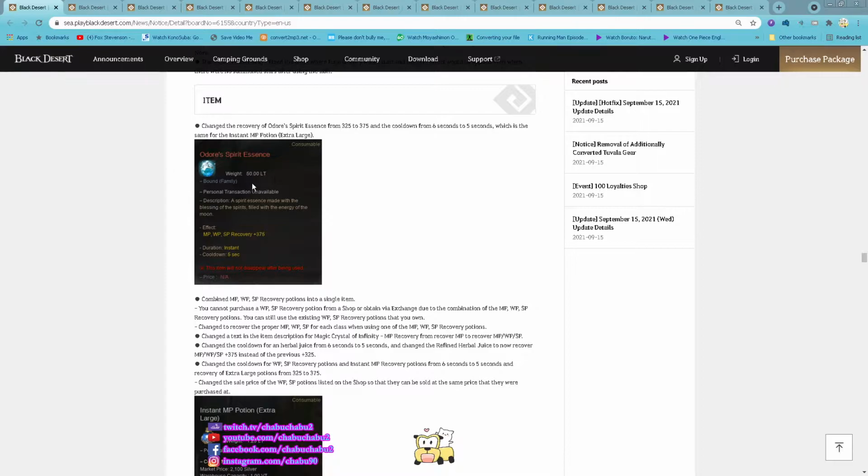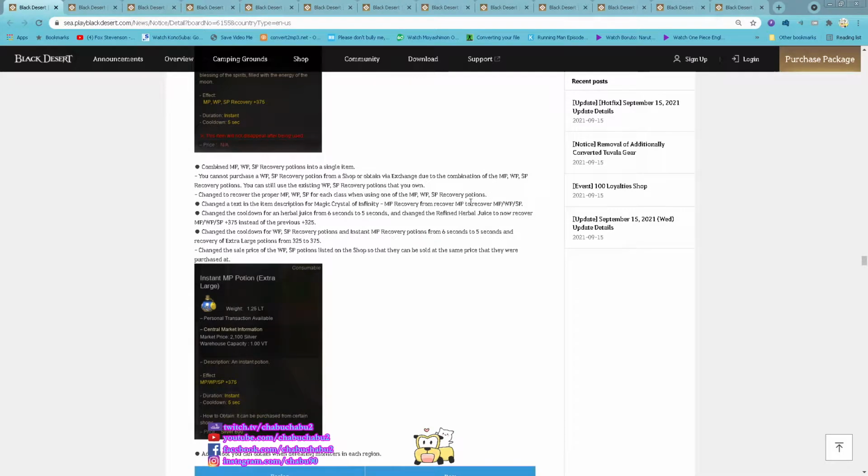And then the infinite mana pot will become the same effect as the instant MP potion. It also recovers WP and SP now. So all the assistant potions will become the same. So you just need the MP potion to recover everything. And then also the herbal juice will be changed to recover 375 instead of 325.